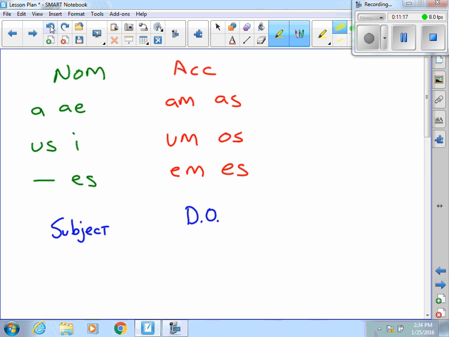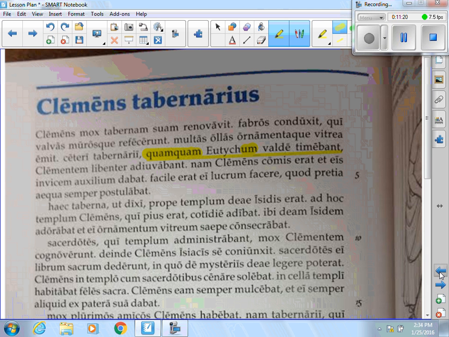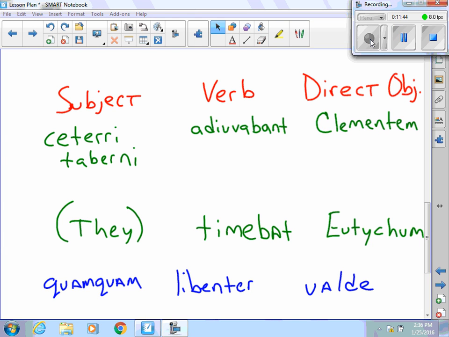I get to walde, again vocab coming in, that means very. I get to the verb, temebant. Okay, does it have a marker? BA, yes. Does it have a clue? Answer is no. I'm going to translate it as was or were. So I don't have a nominative here. So what do I use? I use the same nominative I used before, which is the rest of the shopkeepers. So when I put this in subject, verb, direct object, I have they, understood subject, temebant, should be nt, we're fearing utichum.